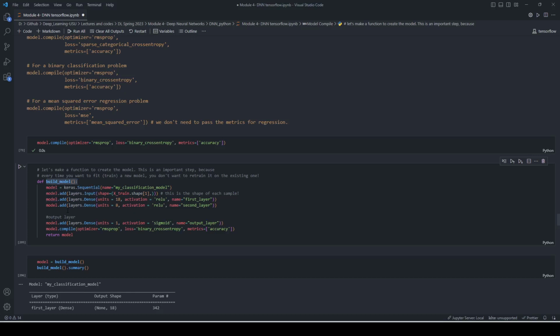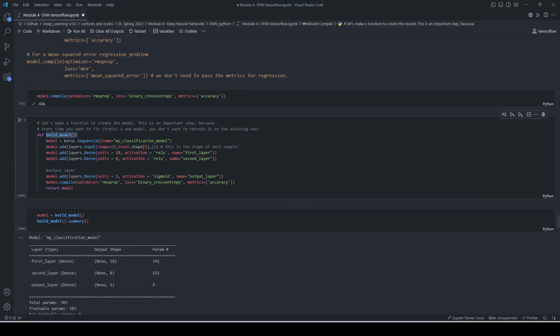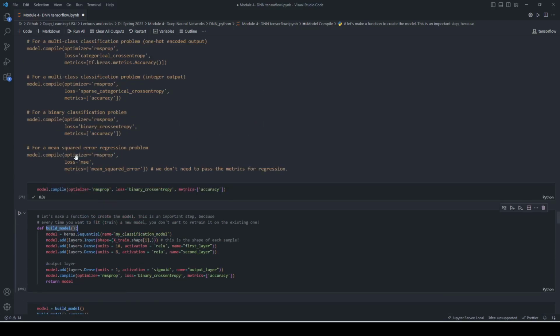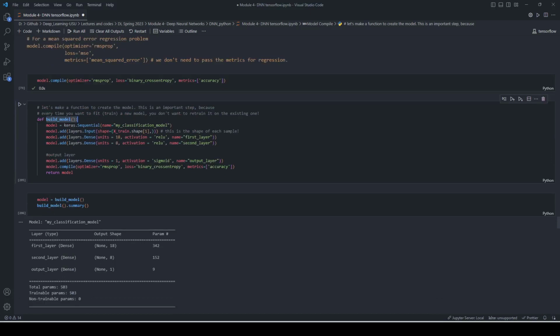So that's why we do it, and it's convenient. So we're going to define our own function. Usually we call it build model because basically you're building the model. And then we're going to copy and paste whatever we have there, the network that we created here. So again, it's a simple model from Keras. If you're sticking with the sequential one, but you can use a functional API here as well, right? And yeah, we use the second approach, right? We are adding layers on top of each other. So we have seen this before.